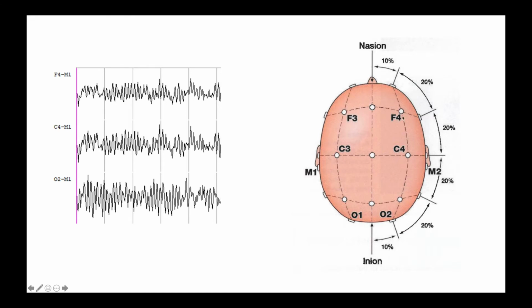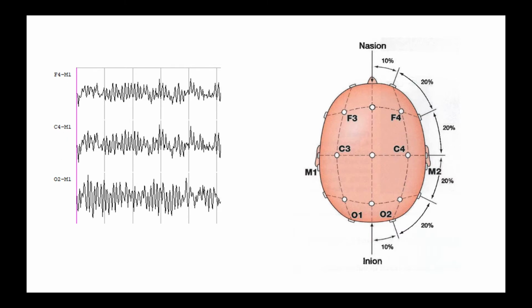In order to actually see a wave that corresponds with an electrical vector, like a polarity or an electrical current, you have to reference these unipolar EEG leads to another lead. Okay, so in this case, we take the frontal lead on the right side, that's F4 here, reference it to the mastoid lead on the left side so that we're looking at current along this vector. Similarly with the central lead, it's also referenced to the mastoid lead. And then the occipital lead is also referenced to the mastoid on the left side of the head here. So if you're looking at these three channels like this, you're really looking at the right side of the head with these even numbers from front, center to back.